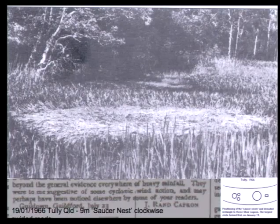Journal Nature from 1880. Okay, we're now coming into the contemporary era, nearly. And this was a big, famous flying saucer landing spot at Tully in northern Queensland in 1966. So this time there's a whole bunch of UFO sightings, and this particular grass circle was the biggest of them. One of the recurring features in the Tully crop circles was there were actually three depressions in the ground as if legs had come out of some kind of flying saucer that had landed there.